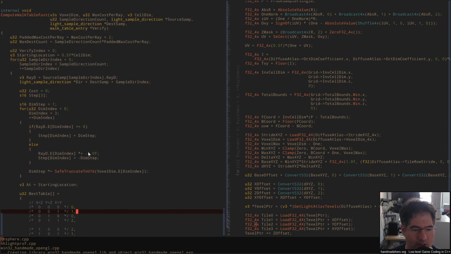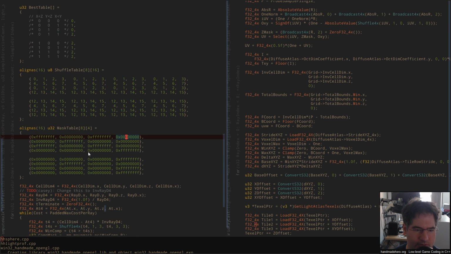So, if we change that comparison order, here is our mask table. You can see every time there's an X, it has this channel in it as well. We would want to change that. So now when we are doing X masking, we're only talking about the first lane.